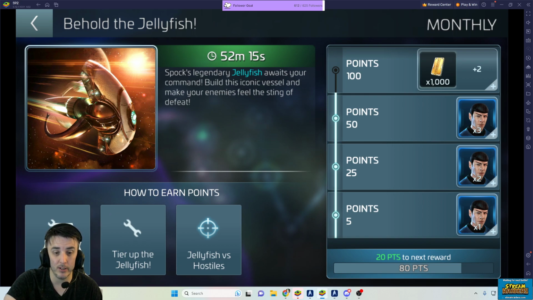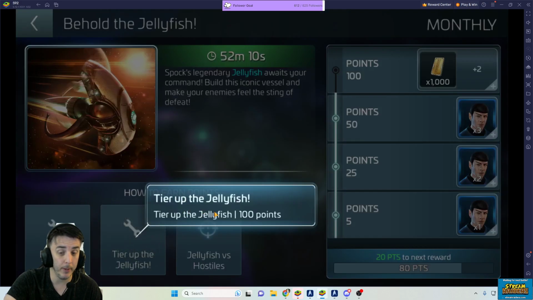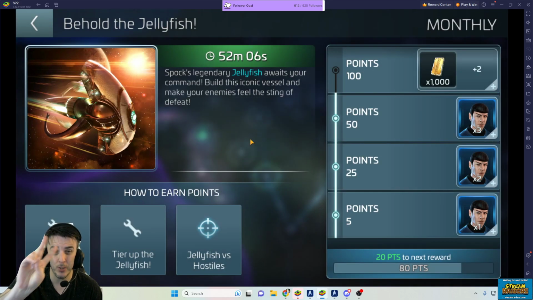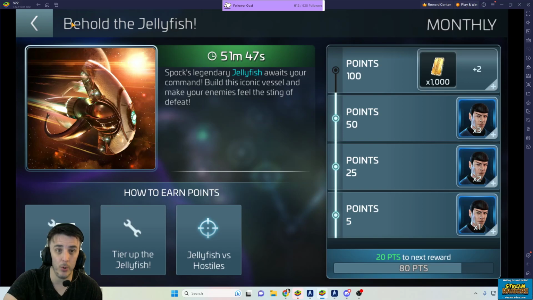It's a very simple event. You can build the Jellyfish and get 100 points. You can tier it up and get 100 points, or you can just use your Jellyfish and kill 100 hostiles. You have 2 days to do it, so you don't have to rush out and just start spamming hostiles to do it. But the rewards for this event are pretty decent. You get some Spock shards. You get a big chunk of Sulu shards, and you get 1,000 Latinum for doing it.